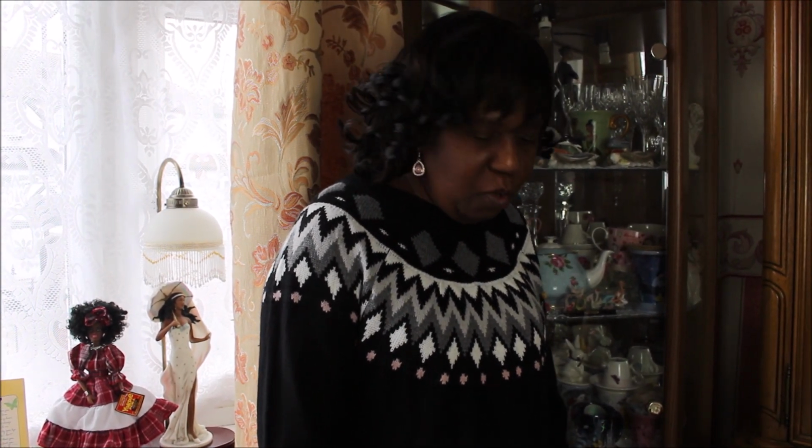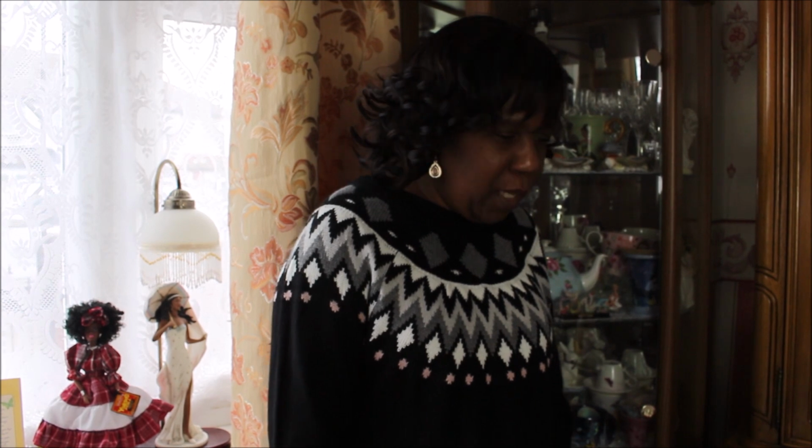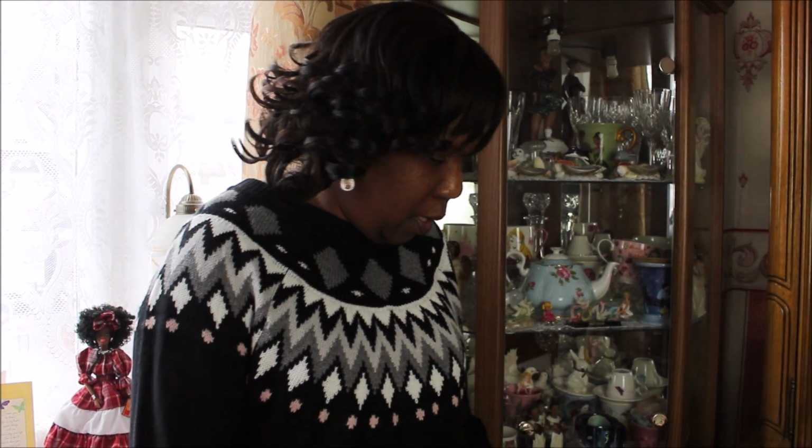Hi everyone, today I'm showing you my tablescape for the children. Many years ago when my children were younger, I purchased for them this tea set, which is also used for a dinner set. Now that they have grown up, I've been storing them away and today I've decided to set the table as I would, just to show you how it looks.